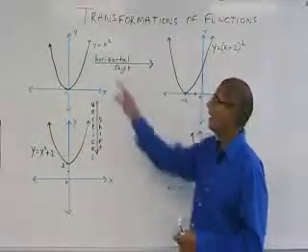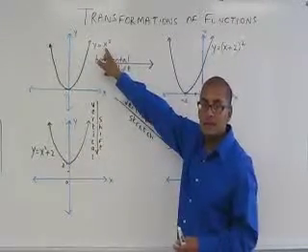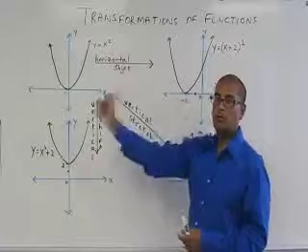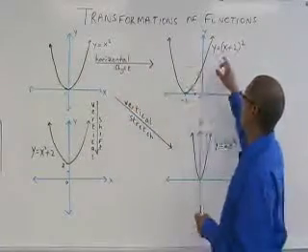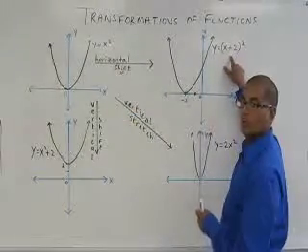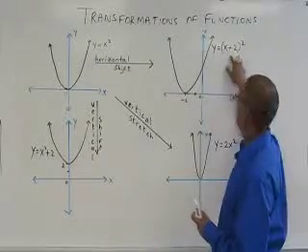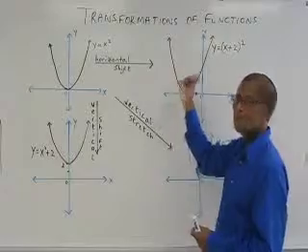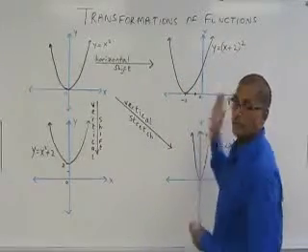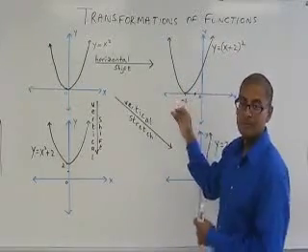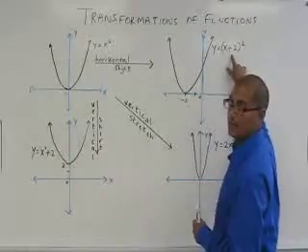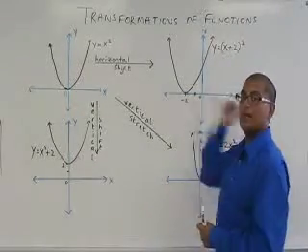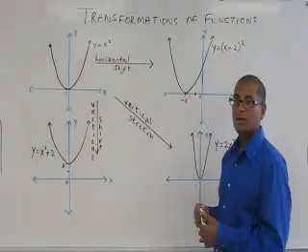On the other hand, if I add or subtract a number to the x, to the argument, I get what's called a horizontal shift. So here's an example, y equals x plus 2 squared. That plus 2 shifts me horizontally, but it's going to shift it the opposite sign. It's going to shift it left 2. If I had subtracted a number from the x, then that would have shifted right, whatever number I have chosen.